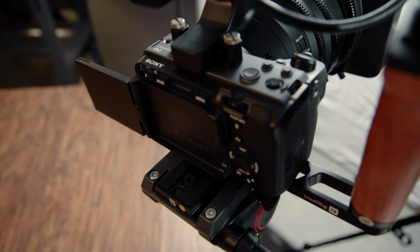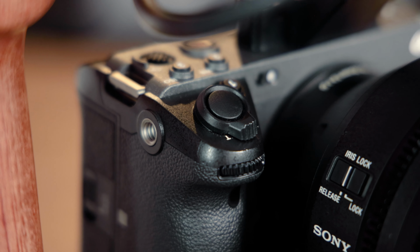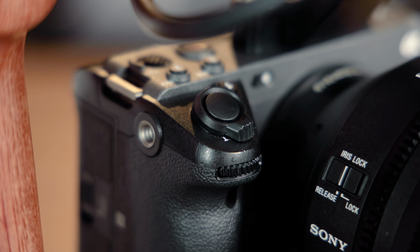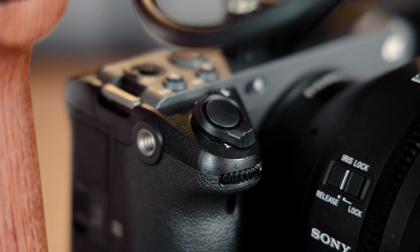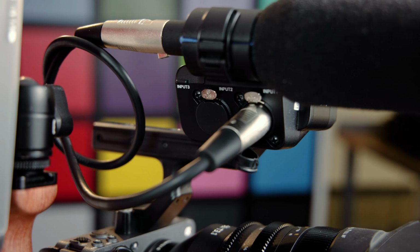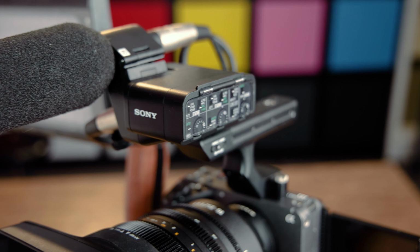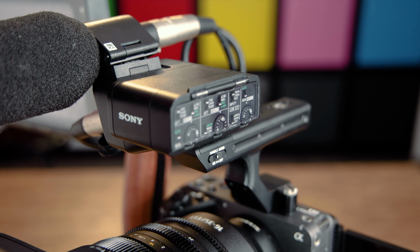So like I said, this lens was the inspiration for this whole rig, so this is obviously the jumping off point here. But for the camera, I wanted to keep it small and on the go, so I went with a Sony FX3, and it's got that added point of zoom control on the grip here too, if necessary. I'm gonna use the FX3's top handle XLR unit to get shotgun audio going straight into the camera, which is super streamlined, and I'll be able to mix those levels right here on this XLR unit too.